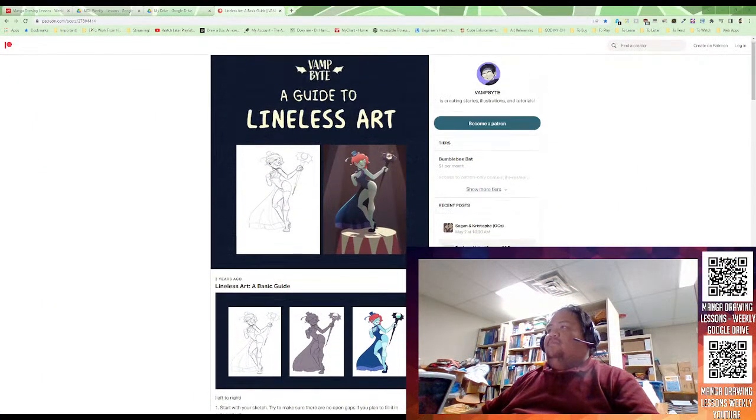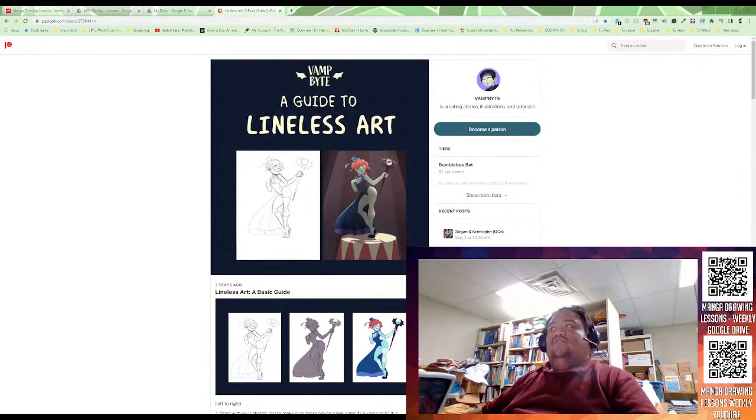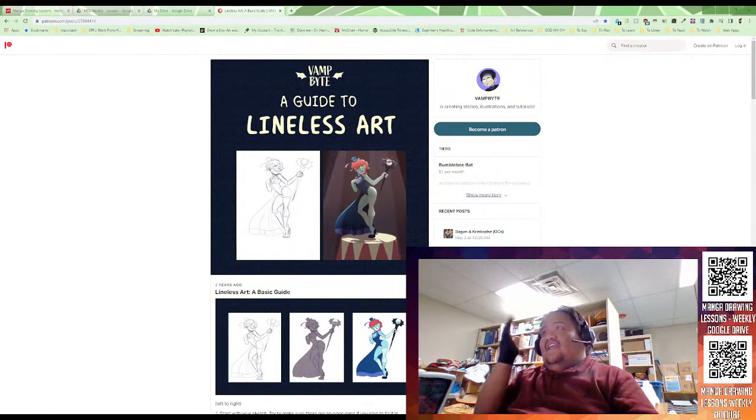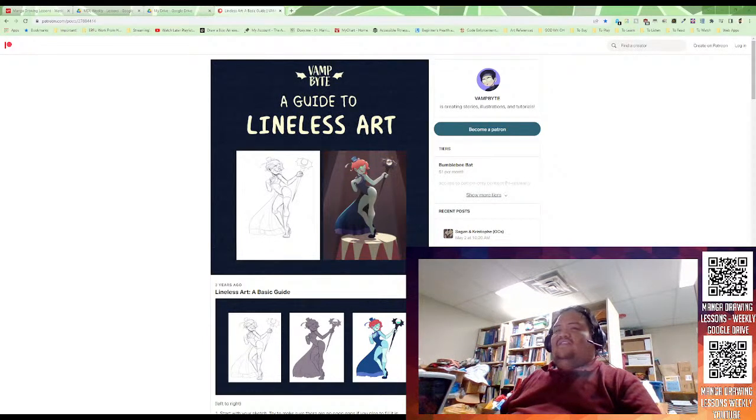Alright, so this is their Patreon, essentially their guide to lineless art that I've used before, weirdly enough. Not weirdly enough, appropriately enough. When I was trying to create the lineless art version of, what was her name? Two female furry characters. One was the Crash Bandicoot 4 character Tawna, and the other was the then-unnamed character in the Ratchet and Clank series, essentially the girl version of Ratchet.